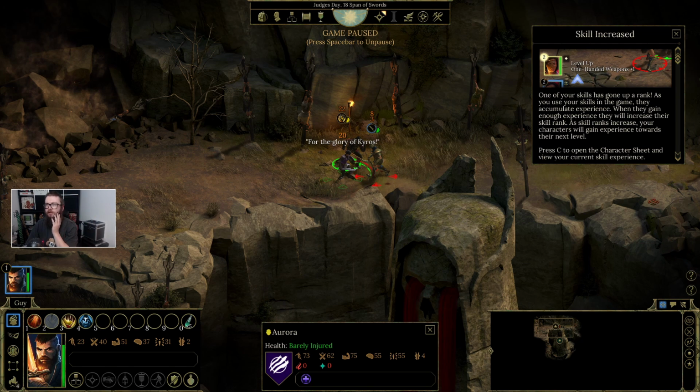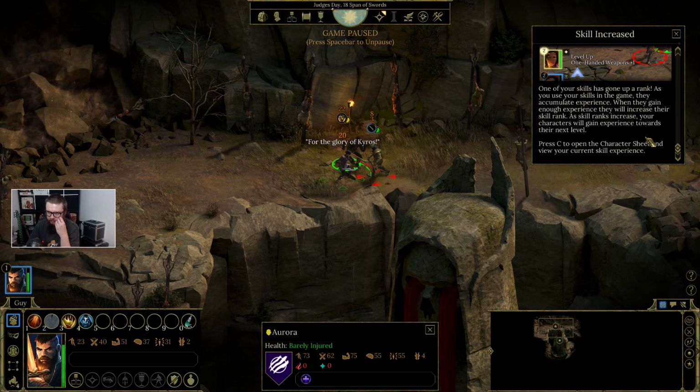Okay, next we have skill increased. One of your skills has gone up a rank. As you use your skills in the game, they accumulate experience. When they gain enough experience, they will increase their skill rank. As skill ranks increase, your character will gain experience towards their next level. Okay.